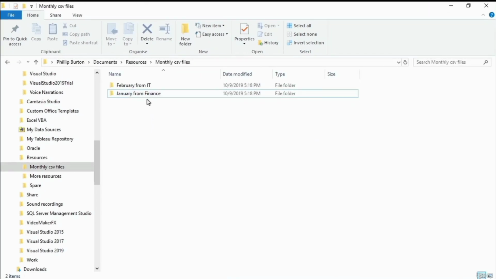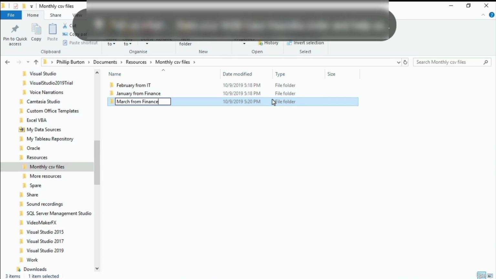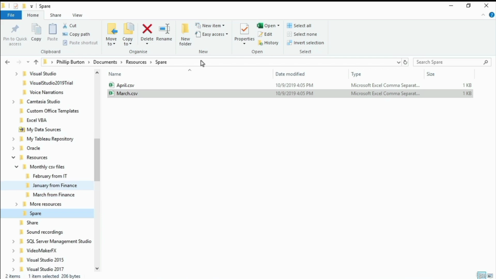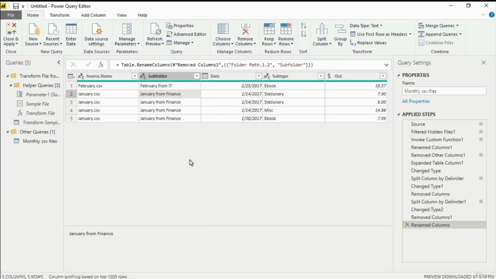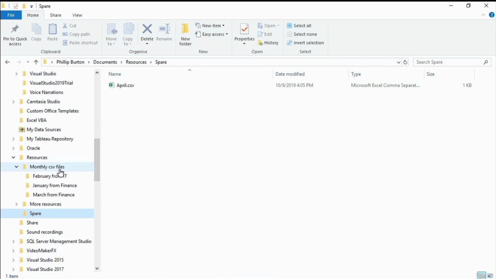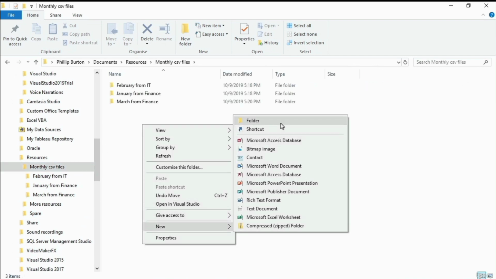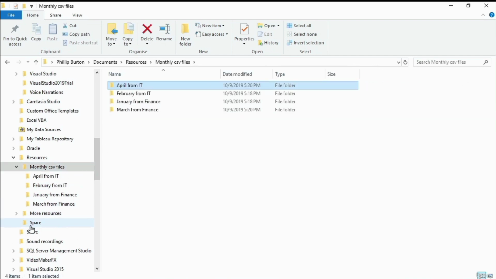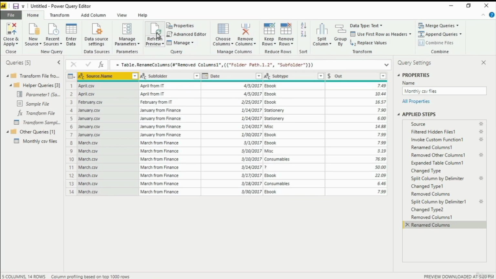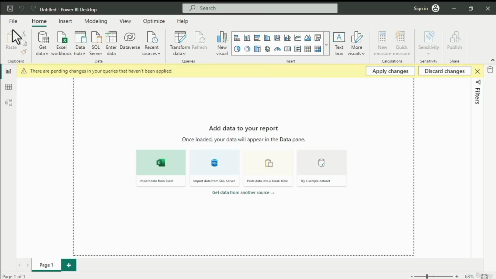And the great thing is, because this is a macro, because this is a series of actions, if I add more information to the source data, I just need to click on refresh and it gets added into my final thing. How much time might you be saving on this? So again, I'll just add one more, so maybe April was also from IT. Refresh, and instantly we get the information. So now we can close and apply.